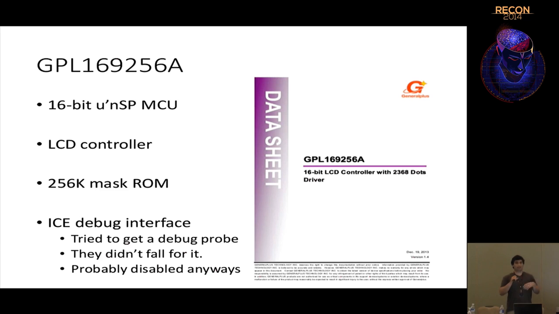So I went on and I actually said, okay, well, it's a GPL169256A. And I said, okay, well, I want to verify the code on the Furby as a demo for how you can interface with components like this. So then the representative responded, well, we don't have any sort of policy for dealing with universities and other educational institutions. So we're sorry we can't give you a debug probe. But we'd be happy to forward you to the Furby department in Hasbro.